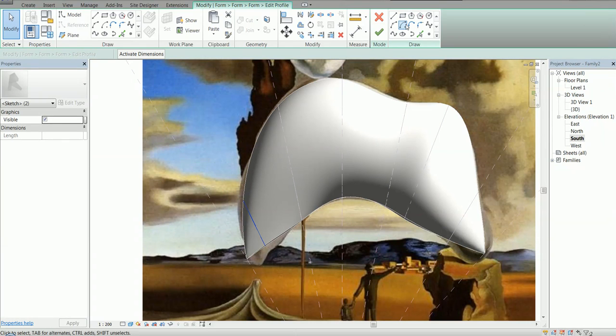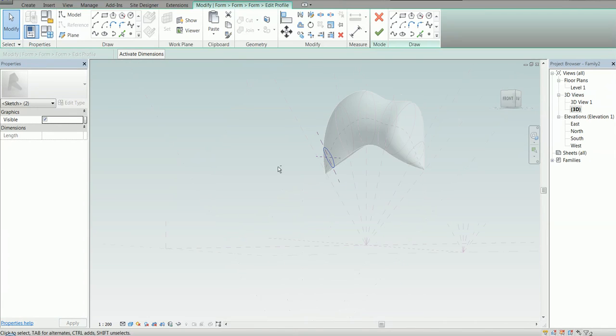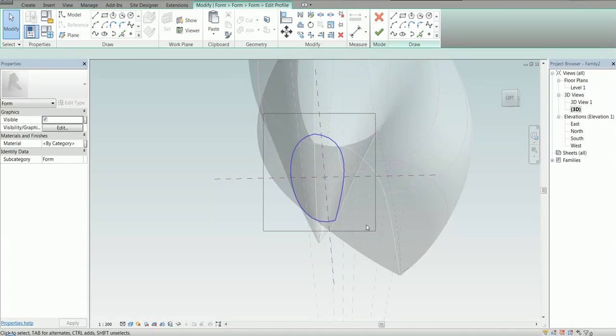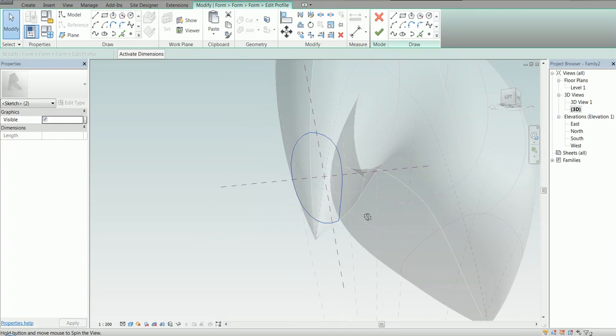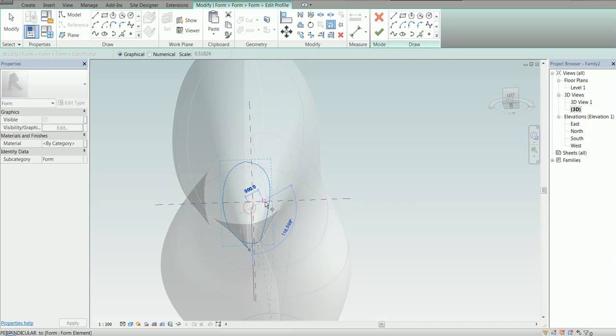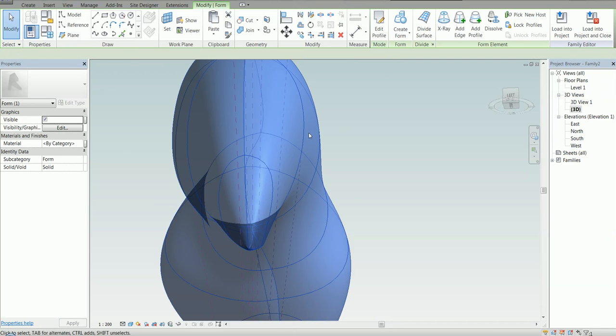I'm going to scale it, or like this. Just scale the profile.